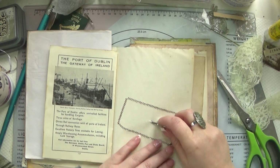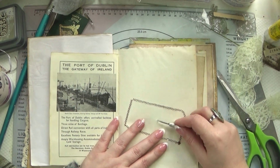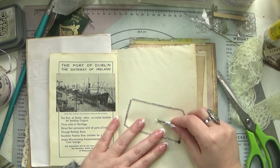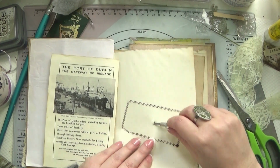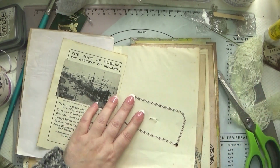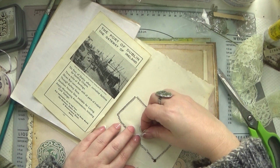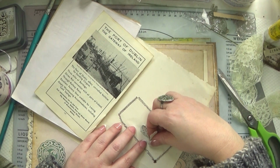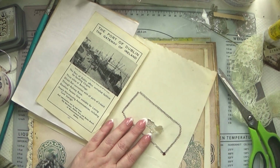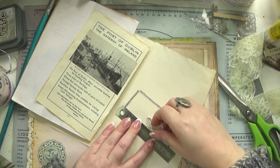Make it safe, and just start by lifting it. I seem to be getting caught on the lace. There we go. So that's a good start. I'm just going to start tearing around this. Like I said, not too close to the edge. If you want to, you can get a ruler and just kind of help stop going too close.